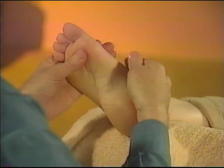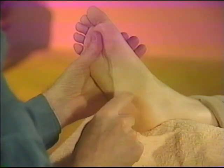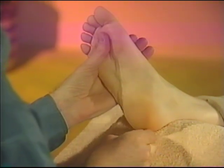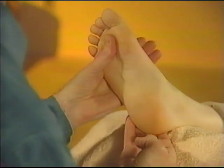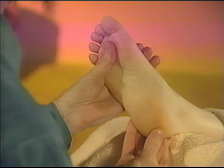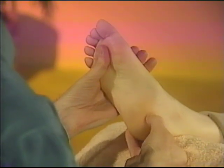The sacral area of the spine includes the 5 vertebrae in the lower back and pelvic area. To work this area, continue supporting the front end of the foot with the left hand. Place the fingers of the right hand under the heel. Walk with the right thumb around the edge of the heel, starting at the back and walking towards the toes.